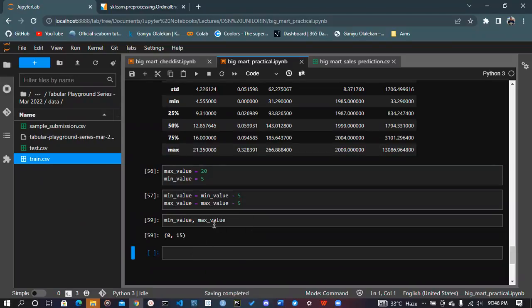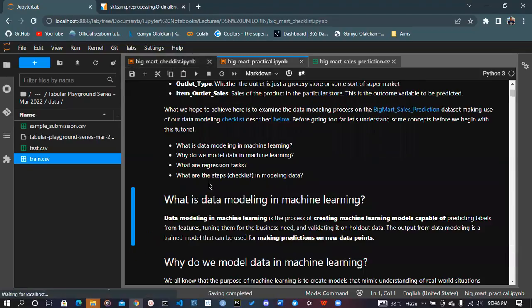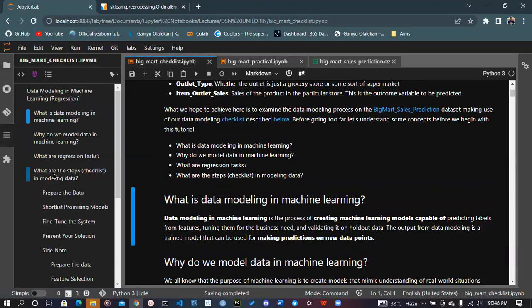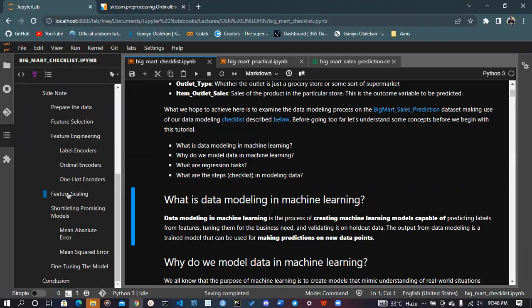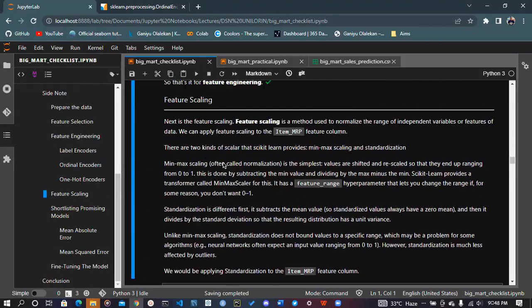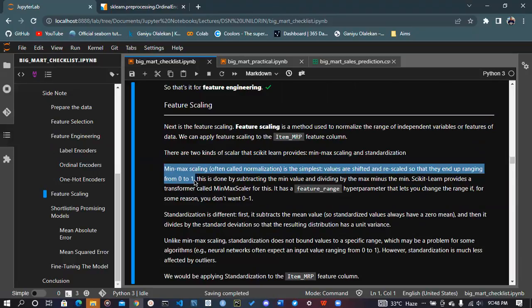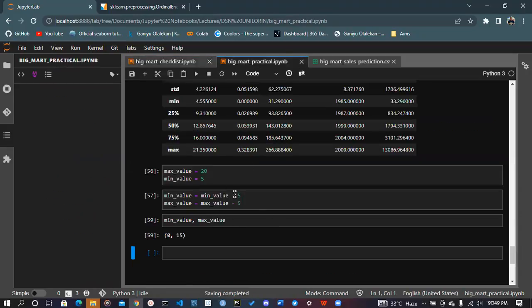Then we'll divide both sides by the maximum value. We already know that 0 divided by anything is always going to be equal to 0. So 15 divided by 15 is going to give you 1. That's what I just did, the min max scaler. I talked about the min max scaler, converting the data sets to the range of values between 0 and 1. So this is the process that the min max scaler actually does.